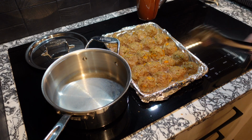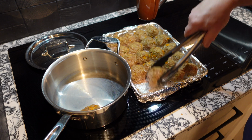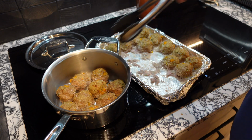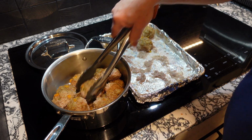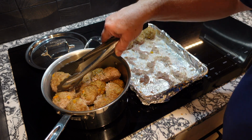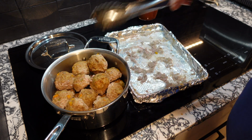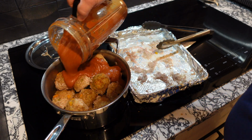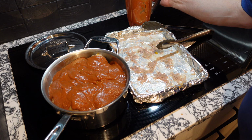Okay, got a pair of tongs out here. I'm gonna put the meatballs in the pan first, okay? Okay, go ahead and stack them in there nicely. This is just gonna add so much more flavor to the meatballs. They're actually ready to go right now to eat, so it's not a problem, but I like this step. Okay, let's go ahead and add that sauce to it. And there you have it.